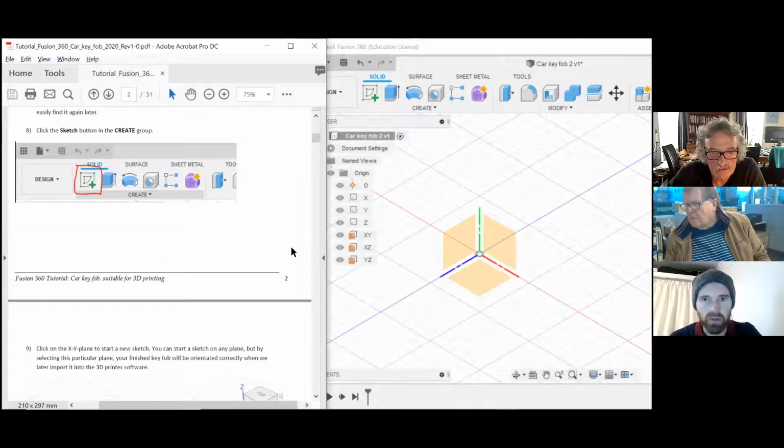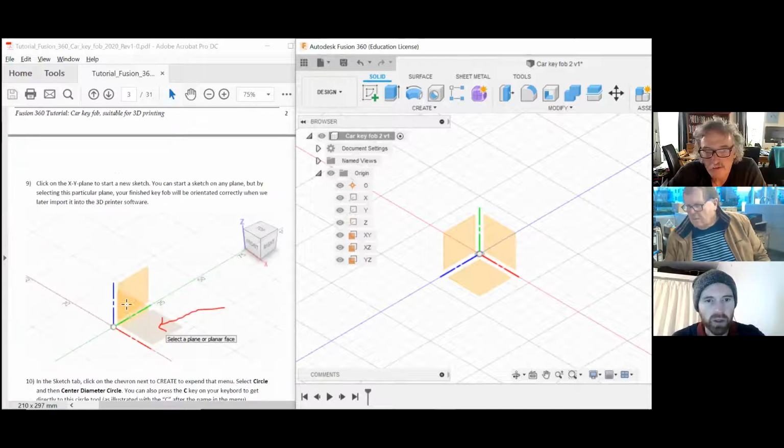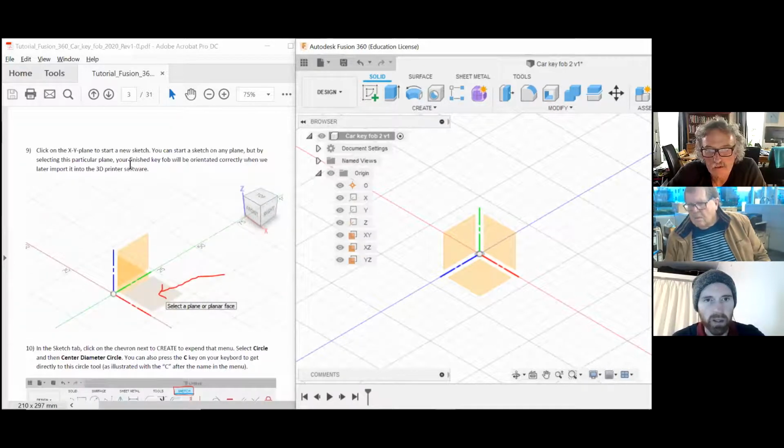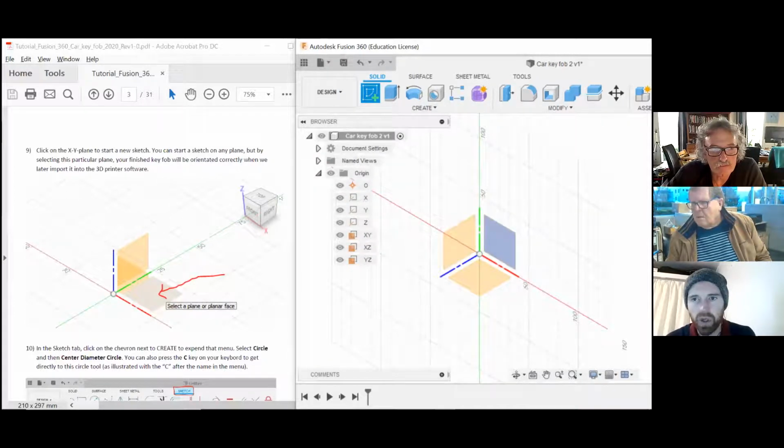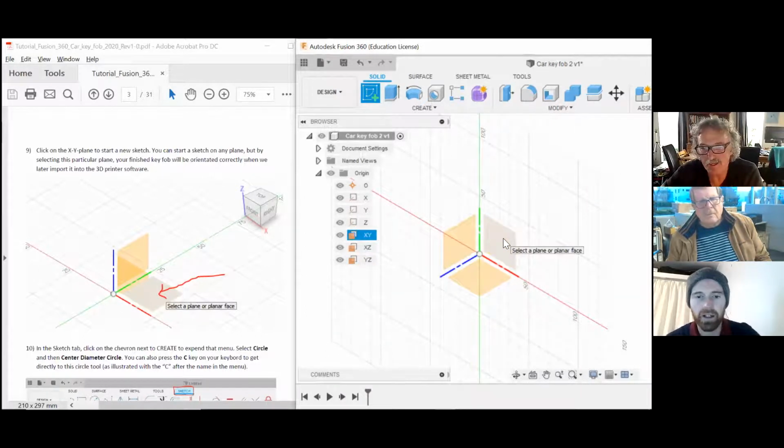So that was a bit of an introduction to the environment we're starting with. So let's now create a sketch. And in the tutorial, it's saying to create a sketch on the XY plane. So to do that, we hit Create Sketch over here. And then there are two ways to select planes. We can click it in the view window, or we can click it in our model browser, and that will do the same thing. So just go to XY. Sometimes the model browser is safer because it's completely hopeless for me, because I am seeing either your XY or my XY, but try as I might, I can't see both at the same time.